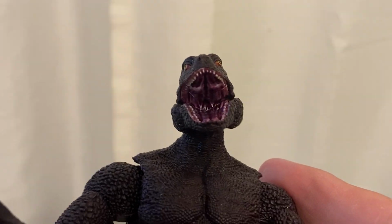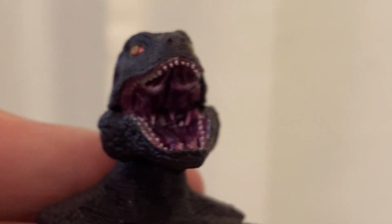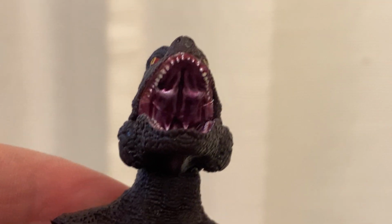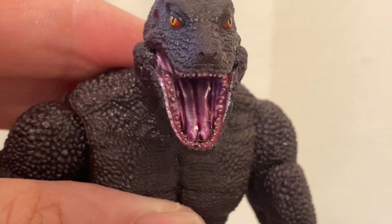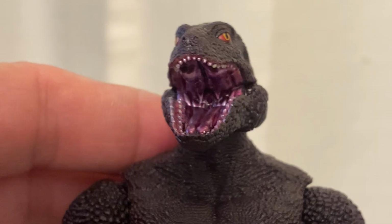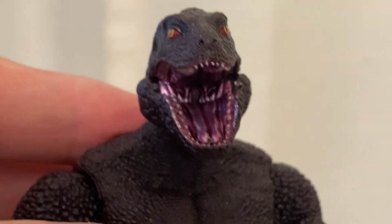Let's show off that mouth. So they had it in sort of a disco pink is what I call it, but it was like a glistening, sort of shiny, swirly, twirly pink color. Anyway, with this one, I went in with some transparent purple washes to get into all those little hard to reach spots, just to darken it up.